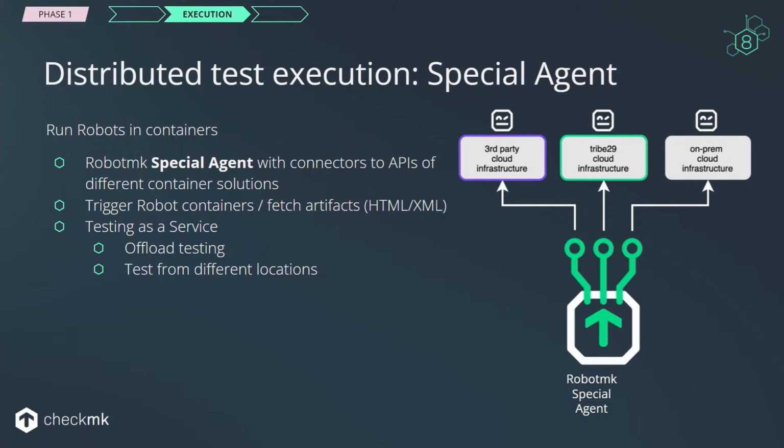And cloud providers which would be possible, for example, could be Robocop, perhaps a Tribe29 own infrastructure, perhaps your own Kubernetes cluster scattered around the world, or for smaller companies, perhaps a Docker Swarm instance. The benefits, depending on whatever infrastructure you are choosing, it makes you independent of a dedicated infrastructure hosted by you, and your synthetic monitoring becomes scalable.